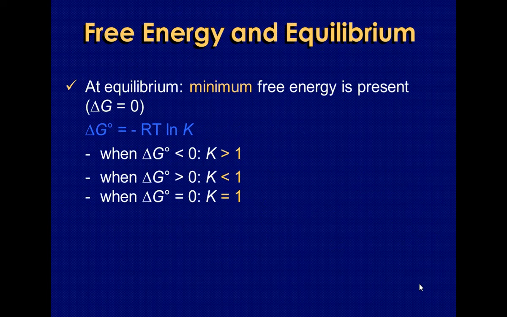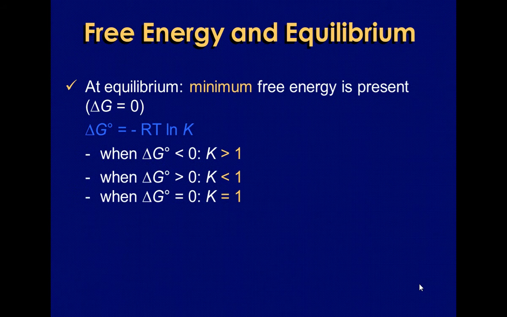So that was just talking about how to calculate free energy. Now we're going to see how free energy can relate back to equilibrium. We talked about earlier how delta G is going to be 0 when you are at equilibrium, when you are not moving either towards the reactants or towards the products. So we can use a relationship with delta G to determine that equilibrium constant.